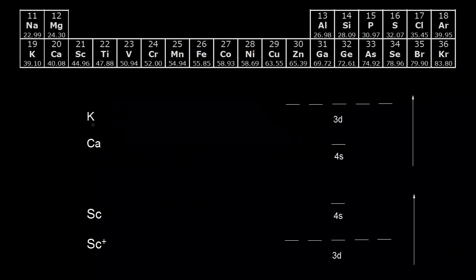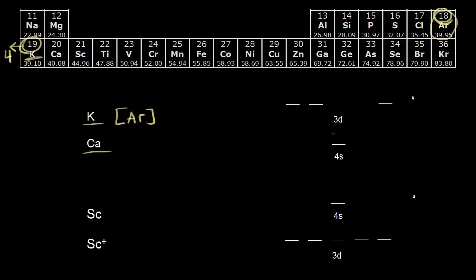We've already looked at the electron configurations for potassium and for calcium, but let's do it again really quickly because it's going to affect how we think about the d orbitals. And so we find potassium, which is in the fourth period on the periodic table, and if we do noble gas notation to save some time, we work backwards, and the first noble gas we hit is argon. So we write argon in brackets. And we know argon has 18 electrons and potassium has 19 electrons. So potassium has one more electron than argon.